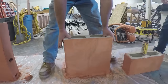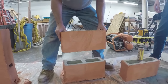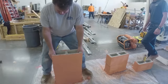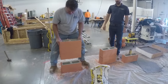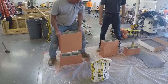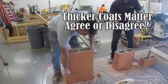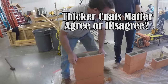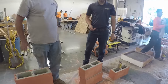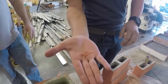So, mortarless block with stucco. Well. Maybe we needed a thicker coat. Yeah, probably a thicker coat, but we still do have two. Look at that. And this is a thicker coat. Look how thick this one is compared to those blocks. See? This is about a quarter inch. Quarter inch thickness here. Let's see what we got over here. About 3/16. So the reason it holds so well is all the fiber that's built into this product.